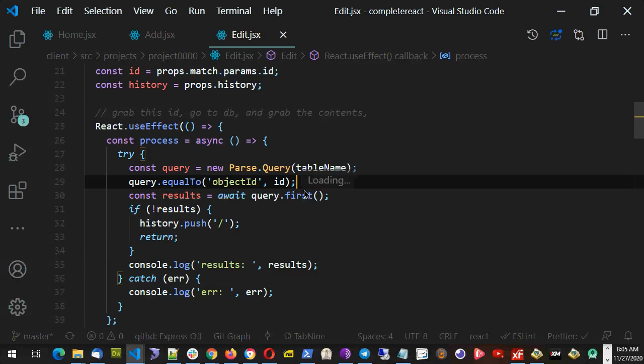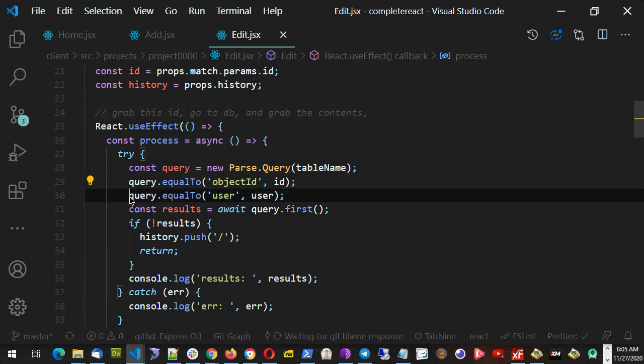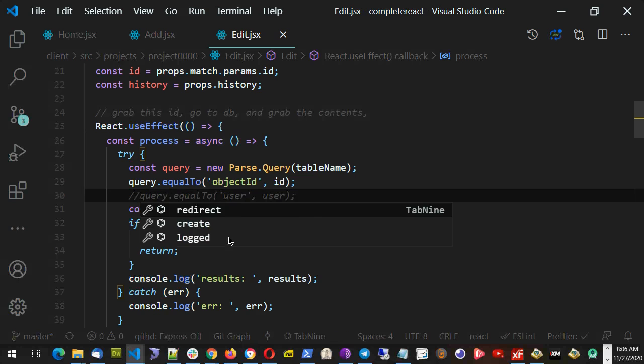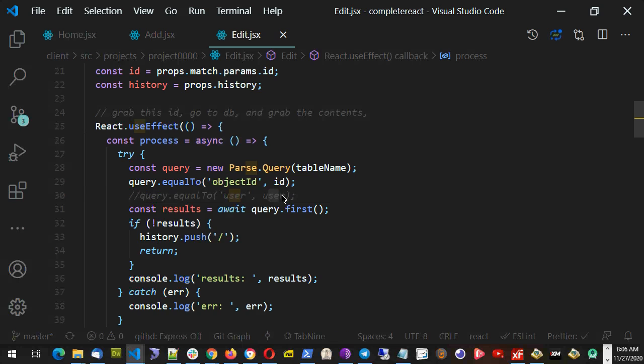So if I remove that part also, though other users can see the page, they won't be able to edit it because of ACL. So if I comment this also, it will still work, because though people can see the edit part, they won't be able to edit it because only the current user has access to that record. But I added this line because I don't want to even show the page if the user is not the user who created the record. Okay, so that is the purpose.